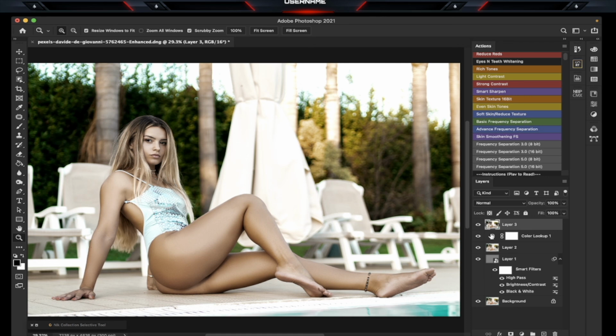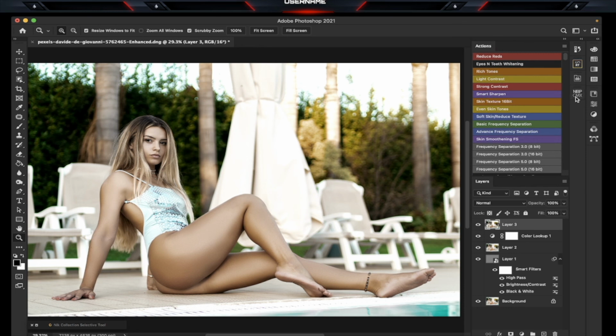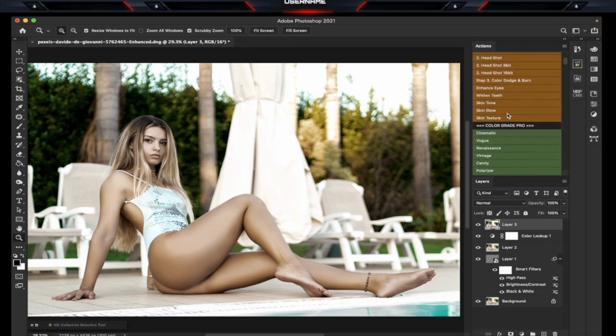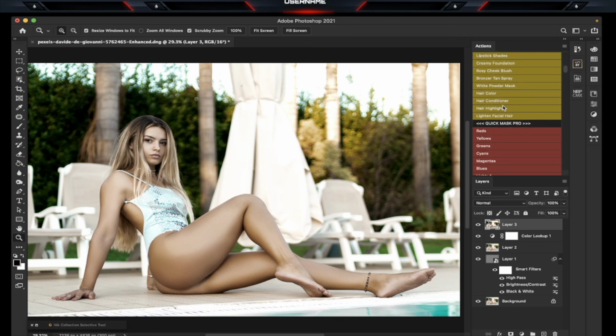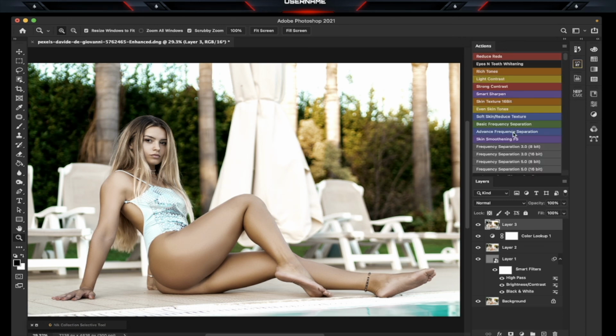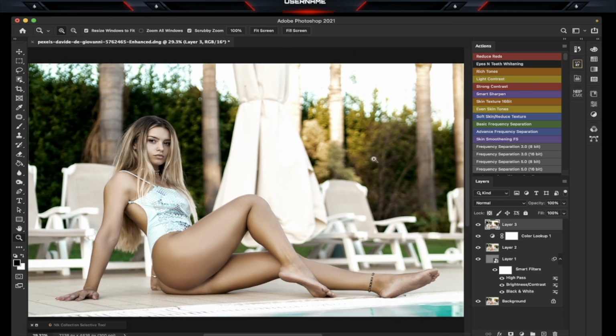And you'll learn simpler ways to get the same things, whether you're using actions or panels or you're creating your own actions, things like that. If you guys want to see something like that, just let me know in the comments and I'll show you step by step how you can create a lot of these actions yourself, so you'll have them in your own Photoshop. But a lot of these actions you can find online. Either people are selling them or they're giving them away for free. So it's just a matter of locating them and installing them and making sure you understand what they do and how to utilize them. And you'll find even more creative ways to do the exact same thing.